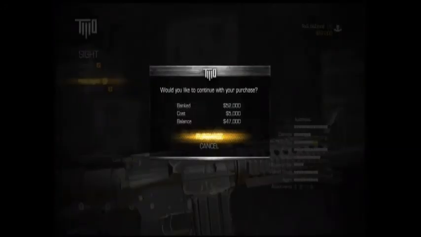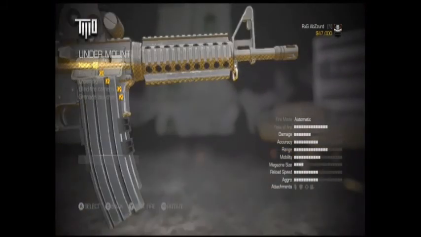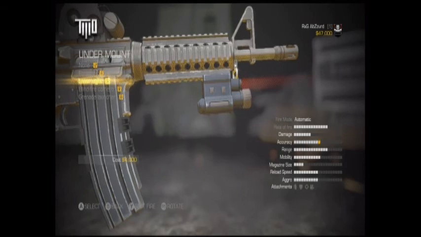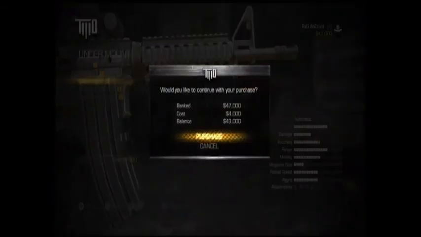Now, originally, at first, I did actually go for the laser sight. I thought, if it increases accuracy, you might as well go for a laser sight. So I'll go for the laser sight, purchase it and everything. Go to the side mount. Now, I'm interested. There's a lot of customization in this game, actually. There's quite a lot.